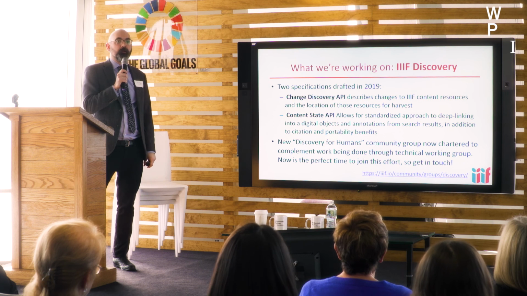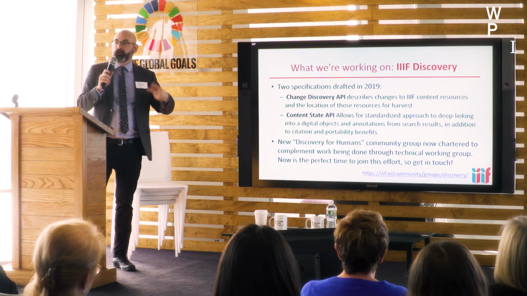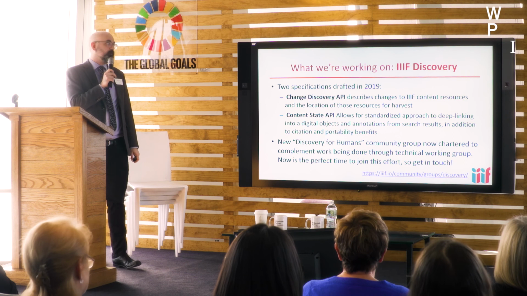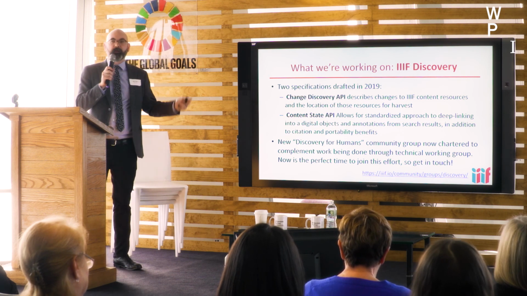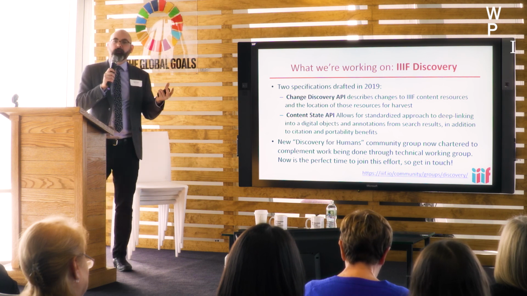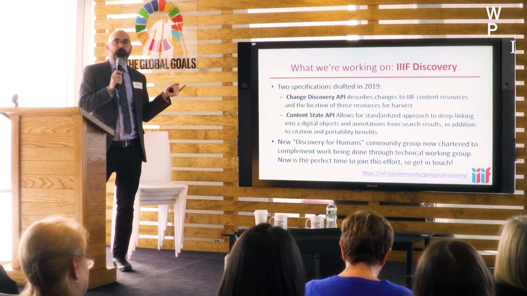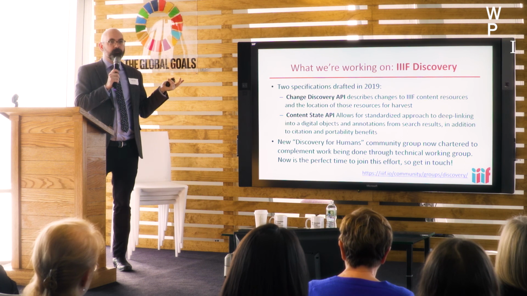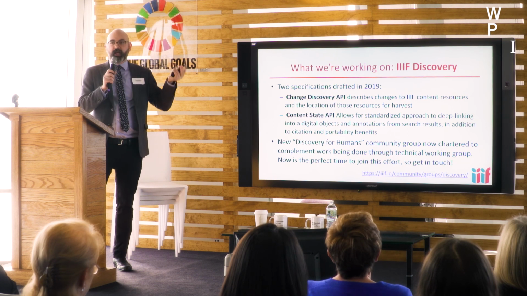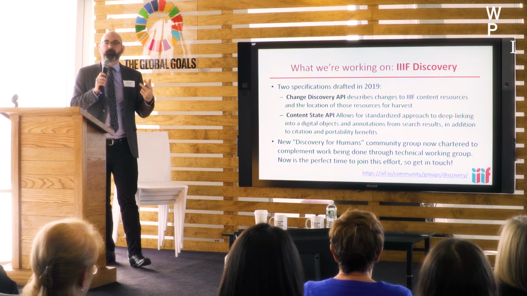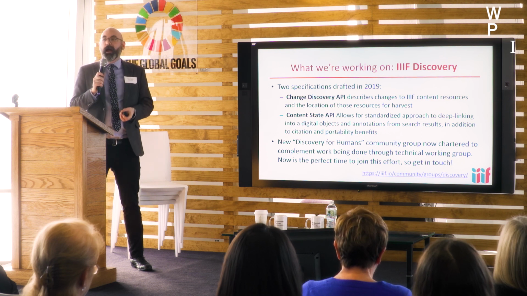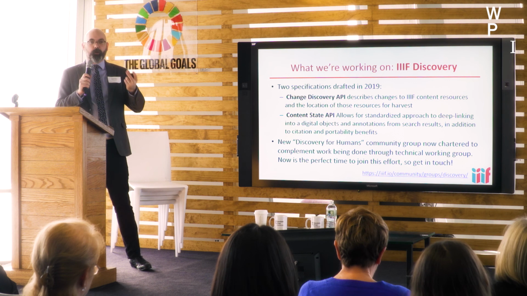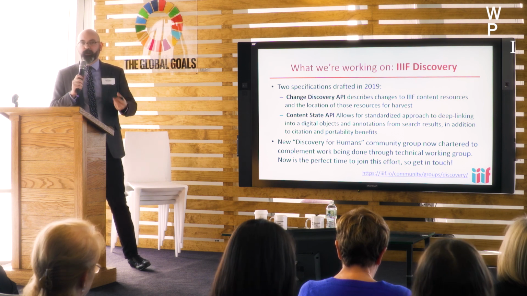This is kind of the state of the art. This is our discovery community group and technical group working on these things. Things called a change discovery API and a content state API. One of the most important things is that we have just founded what we're calling Discovery for Humans, which is kind of to complement the technical work that's happening. It's really about user experience. So if you're interested, now is actually a great time to get involved with the Discovery for Humans group to talk through how people will actually come to work with these objects, how they will discover them in the first place, if that makes sense.